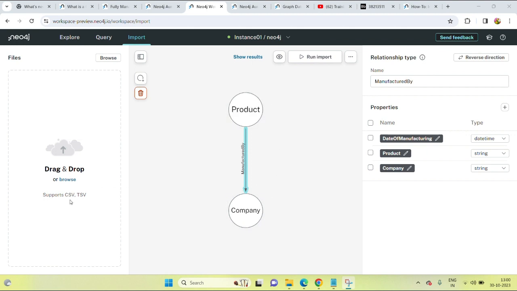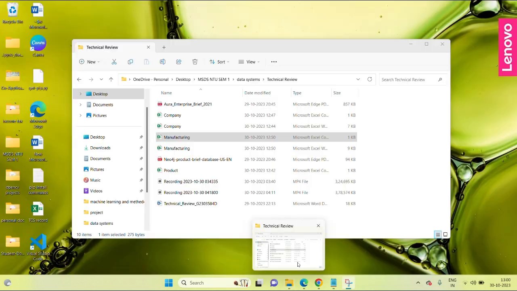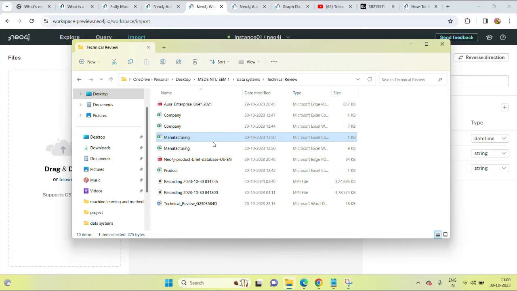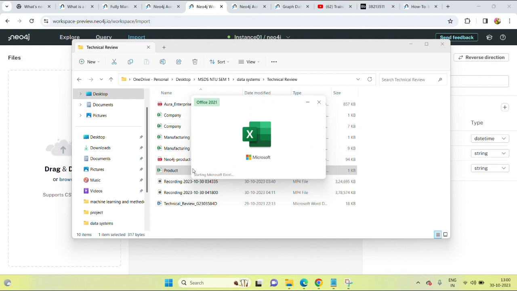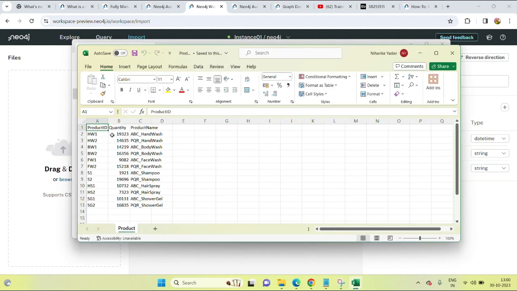So the two formats in which this particular Neo4J accepts data is CSV and TSV. So we'll go with CSV format. So here I have made CSVs for the three tables, that is company, manufacturing, and product. So just to give you a glimpse of how the data looks, it has product ID, quantity, and product name.